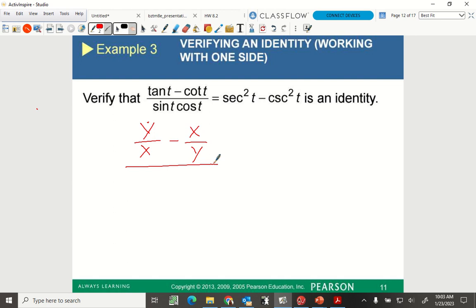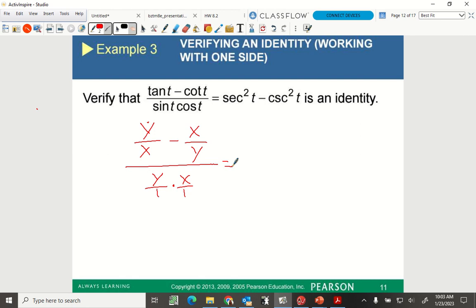Y times X, right? So now on the bottom, I can rewrite it as a fraction too, right? I would put those over 1, wouldn't I? Because those are over R. So this is Y over 1 times X over 1, just to show the ones are not necessary there. Equals.